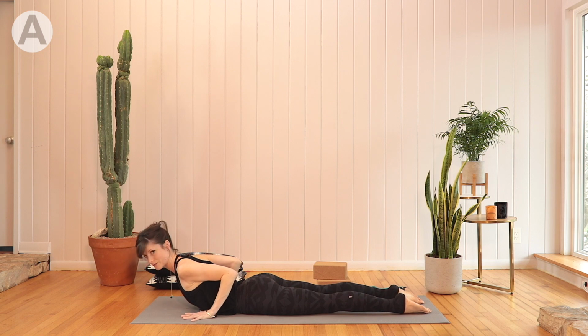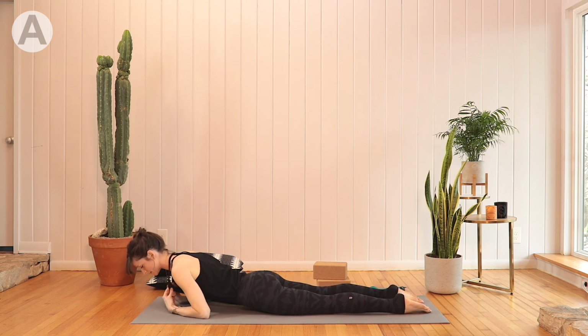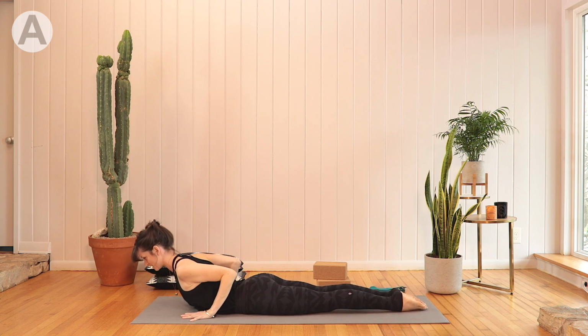So the hands stay down. Shoulders are drawing away from the earth. Top's got a bit caught. And then you check the distance between the feet.